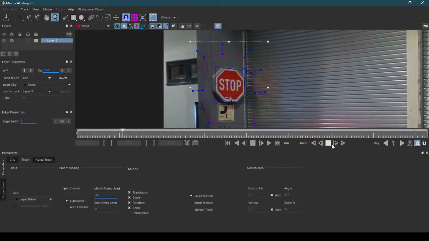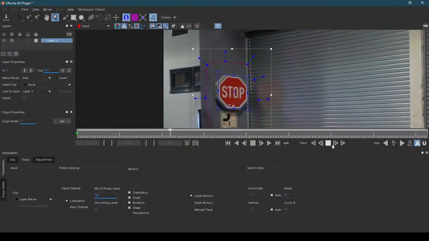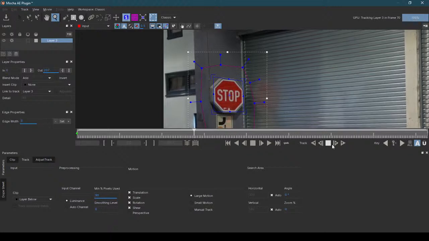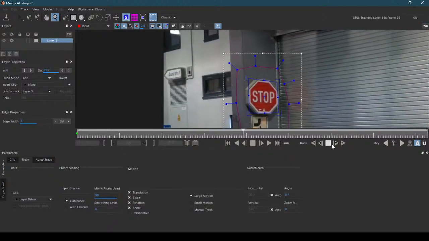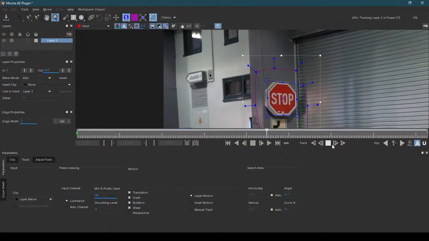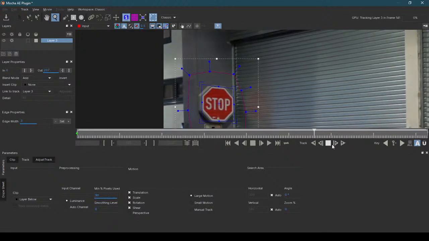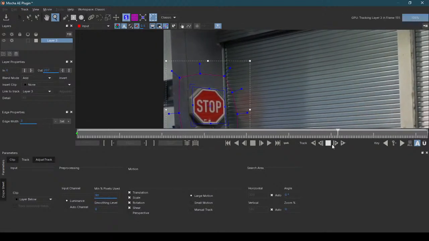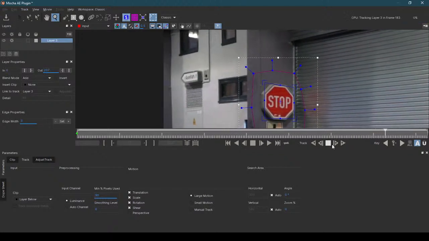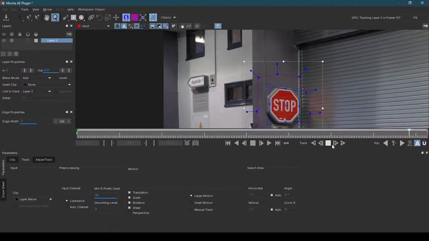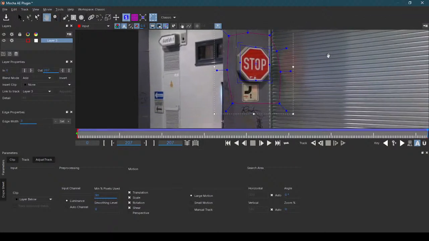Till now everything is fine. Only thing, when the camera shakes and it gets a jerk, there it moves. But let's see how it works now, because I just made it quite bigger. Yeah, now it's fine. So the solution is that the bigger the track area you make, the easier it becomes to track. Now you can see that without any issue, really quickly it tracks.